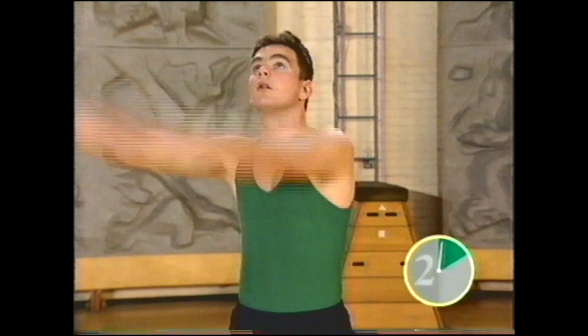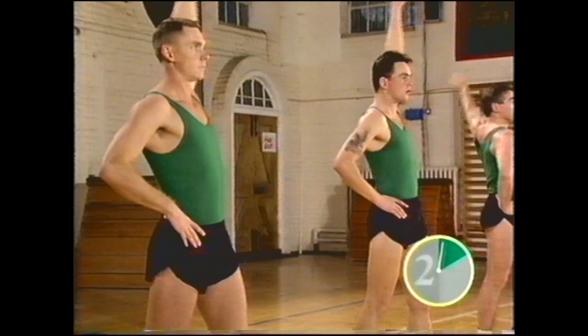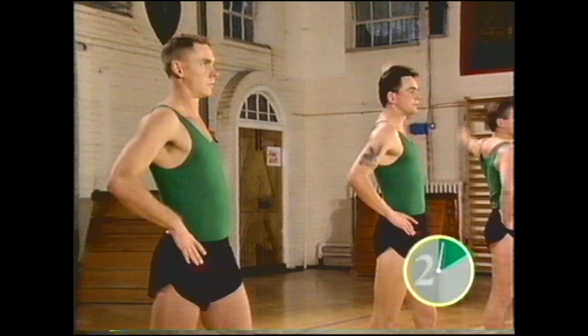Halt. Next exercise is an arm swinging exercise. Left foot forward, right hand on hip. Ready? Exercise with me. Begin. Try and keep the arm straight. That's good. Try and brush the ear, keeping your head erect. Well done. That's good. Try and keep pace with me.